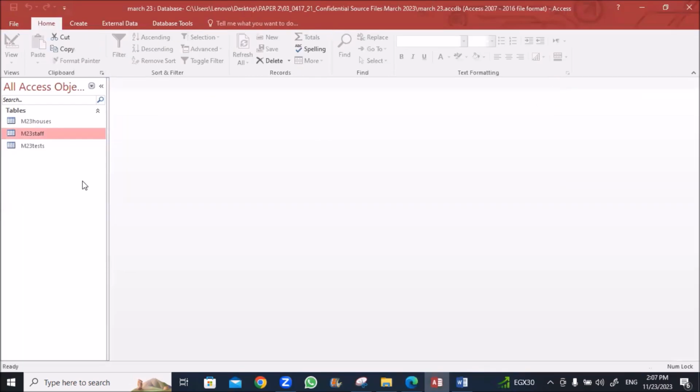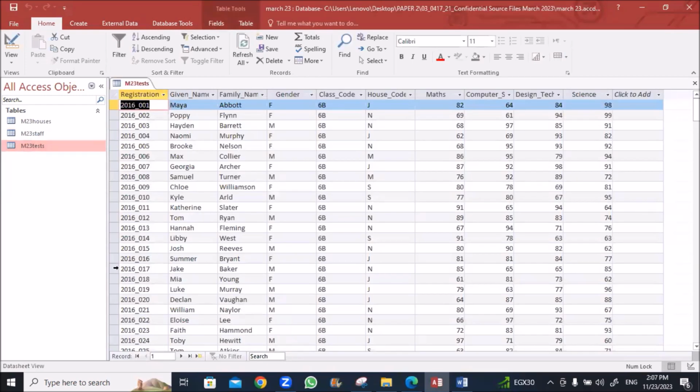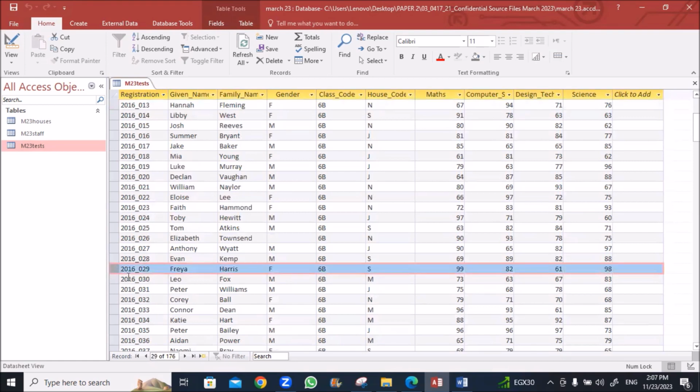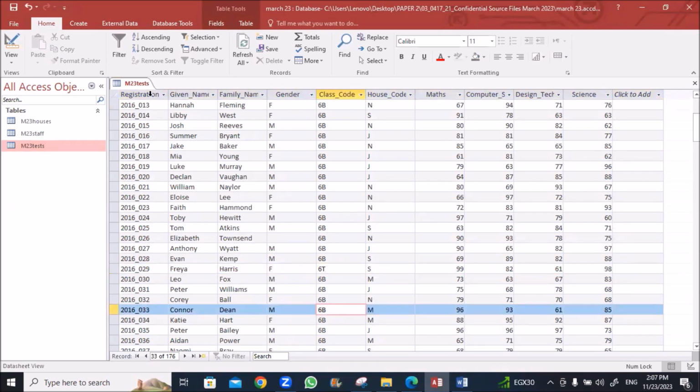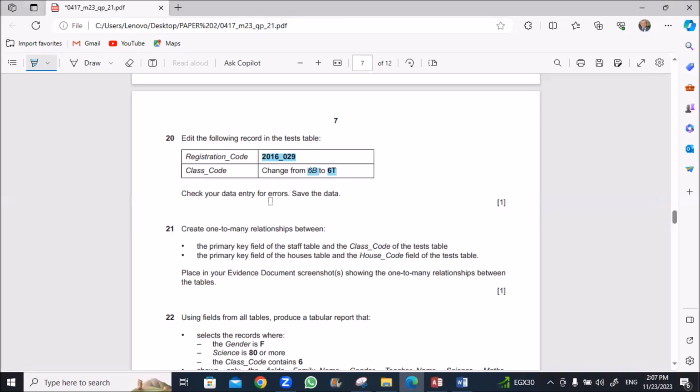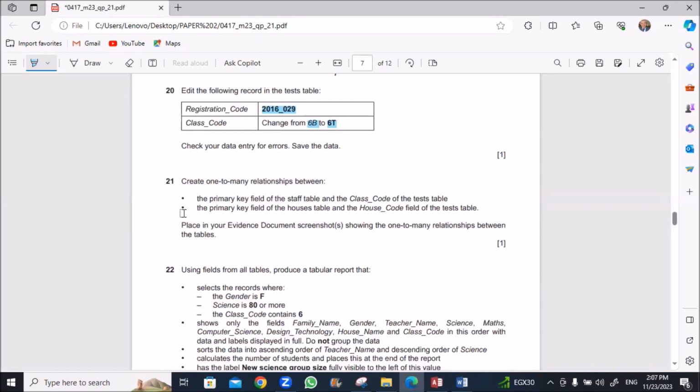You can close this table and open the data of test and select 2016_029 and then change this 6B, make it 6T. Then save our data. Okay. Check your data entry for errors, save the data.